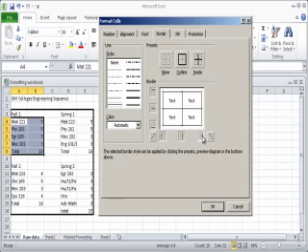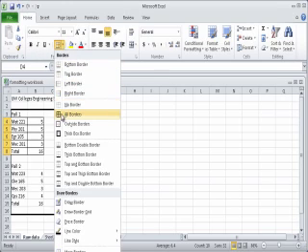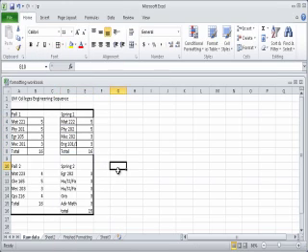See my little preview box? That's one way that I could get these boxes. It's actually quicker to just go here, tell it all borders, boom. How you do it isn't so much of a concern as that you're doing it.